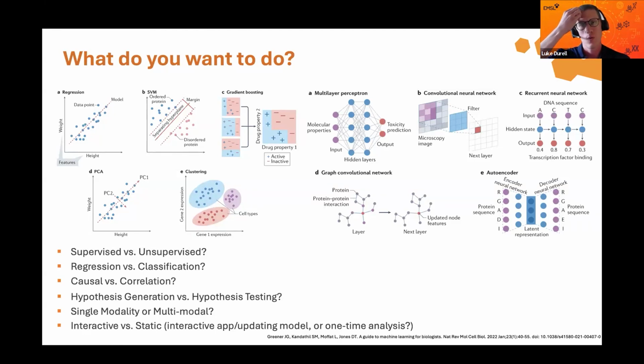Typical questions that help frame our problem: is my task going to be supervised or unsupervised? Supervised meaning I have some known label or some known response value that I'm interested in predicting or analyzing. Unsupervised meaning I'm maybe collecting data on some samples, and all I can really do is cluster the data. I don't really have any notion of ground truth, whether the sample is sick or not sick or something like this.